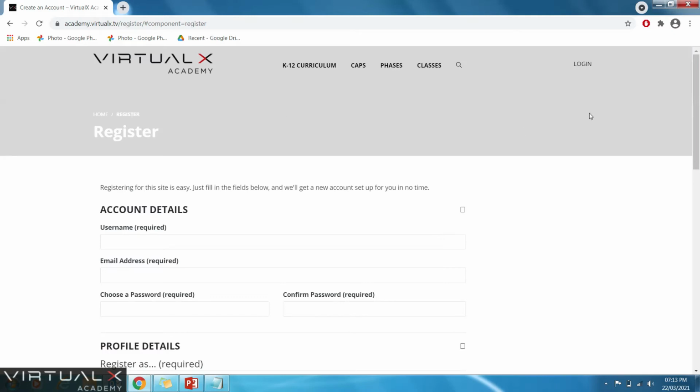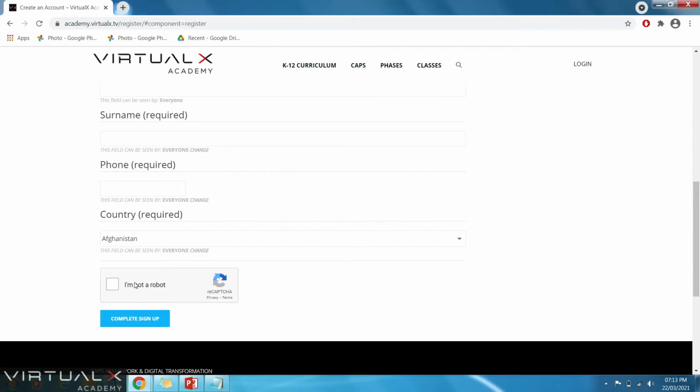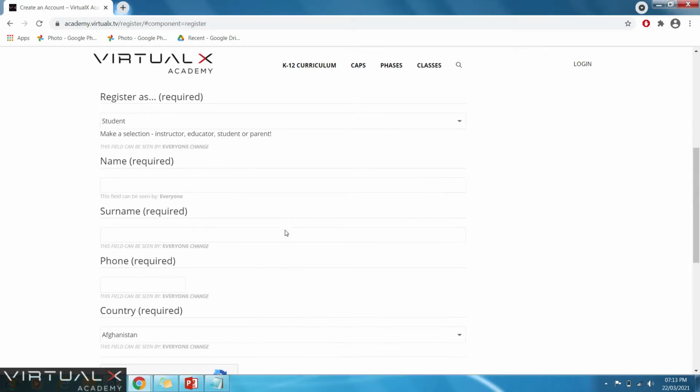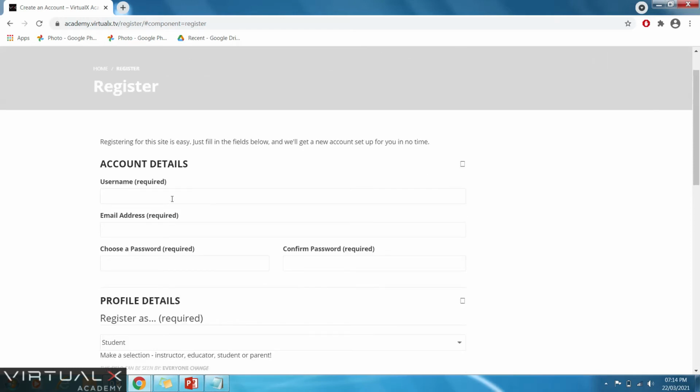Okay, so now we are on the registration page of the platform, and these are the details that we are required to enter in order to register as an educator on the platform. So let's go through these details and enter them as required. On the username, to keep it simple for now, I'll put in educator1.